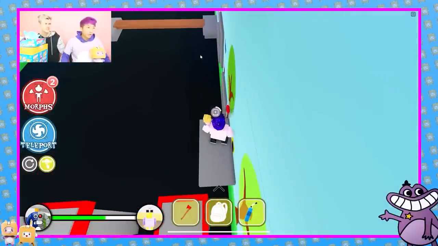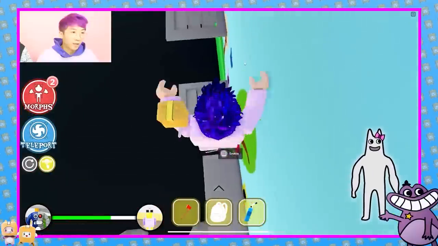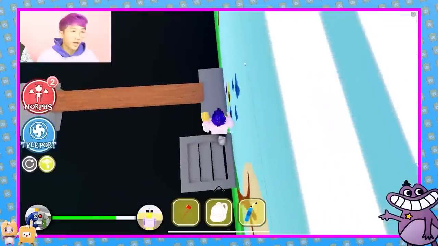I see the morph. I see it over there. Is it Bambolina? You got it. Be Bambolina. Nice. Adam has a huge crush on Bambolina.